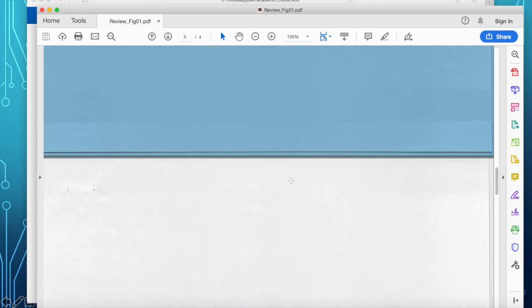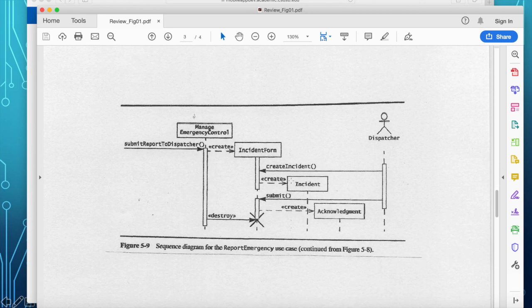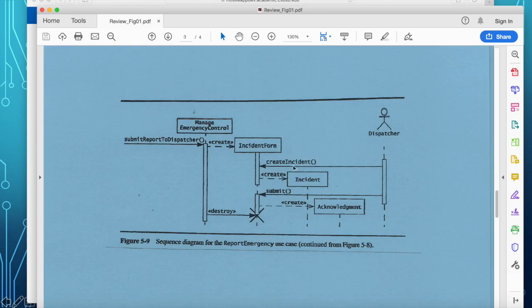And then we also take into consideration what the dispatcher on the other side will be doing when it receives the emergency report. The manage emergency control is the same manage emergency control on the officer side.